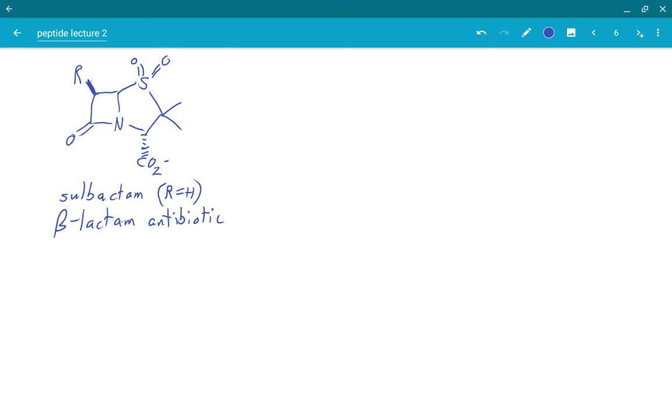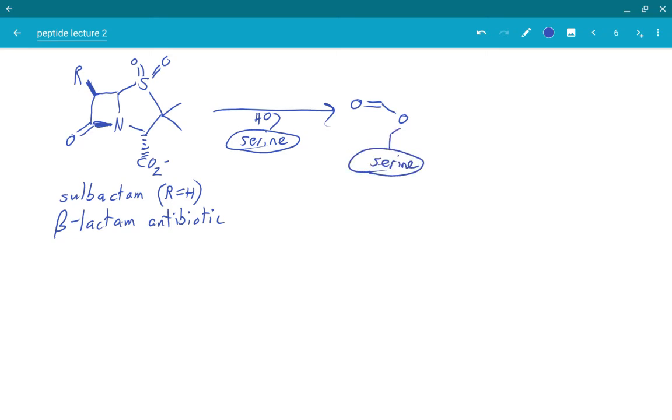This amide, the amide bond here, is the major electrophilic site. And there's a lot of strain energy in a four-membered ring, so you imagine they're more reactive than a typical amide, and they do, in fact, react quite nicely to give you our serine adduct. I guess I could put the stereochemistry in there if you'd like.